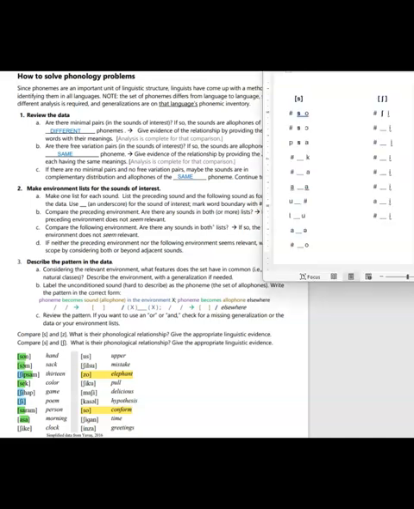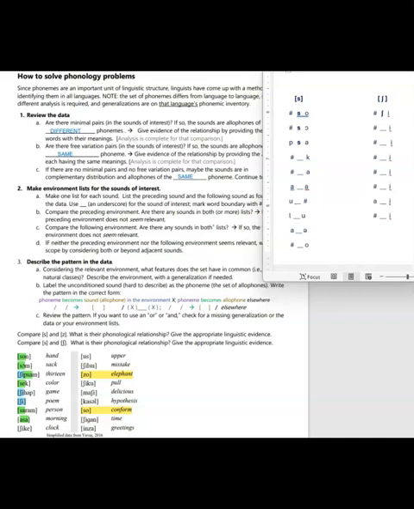Here's the environment list that I came up with. Notice that I stopped writing the s and sh, and I just used an underscore to indicate where the sound of interest is in the word. But it's the same thing. This just means that the s sound shows up word initial and can be followed by the k sound.